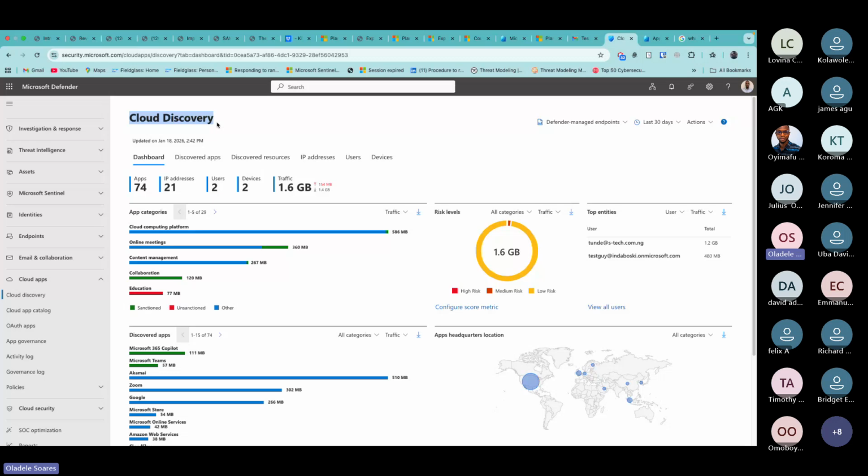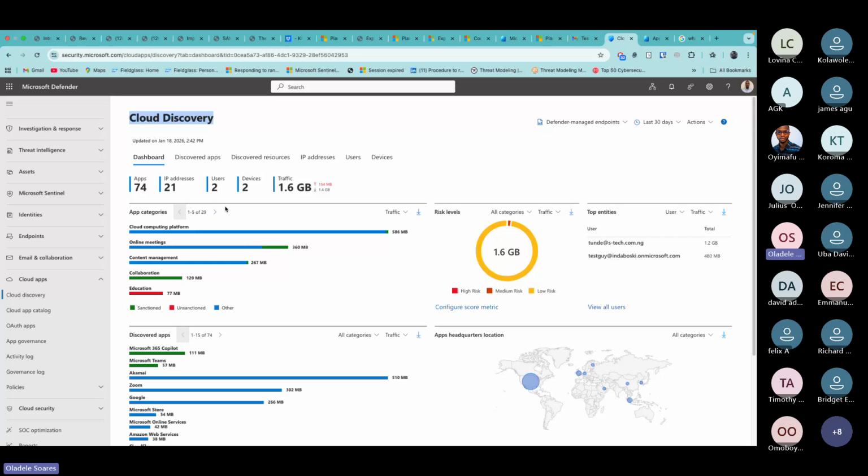Now, what we are doing now is we're just trying to discover that bit. This dashboard, you would only see it because the whole idea is that users are going on your corporate computer and accessing multiple applications in the cloud. These applications are not sitting in your environment, so you can't really see them. So the best way to see it is to look at how users are using these applications.